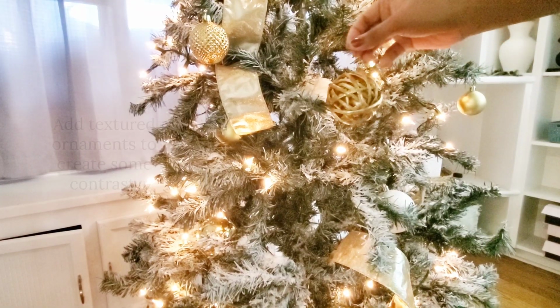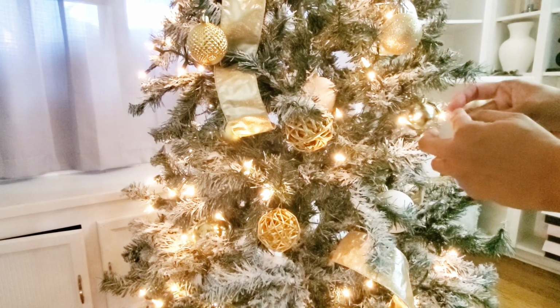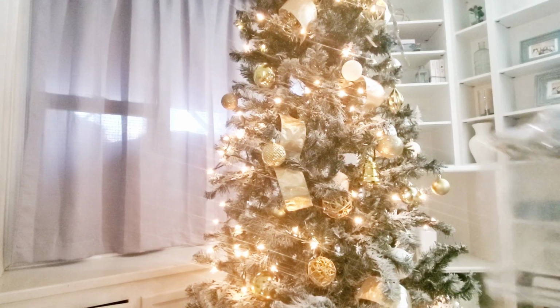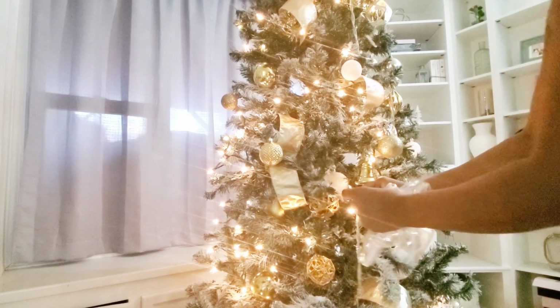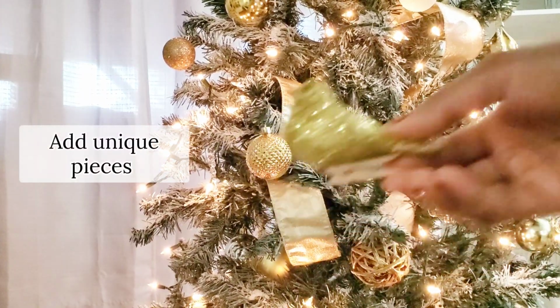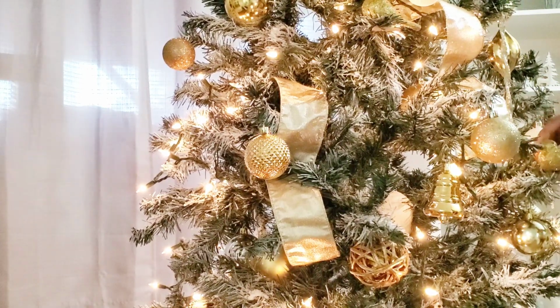And the smaller ornaments, I went ahead and hung them on the outer layer of the tree. And it wasn't just on the tips of the branches, but also in the middles too. You also want to use various shapes like icicles and bells and really unique pieces that'll make this tree look extravagant.